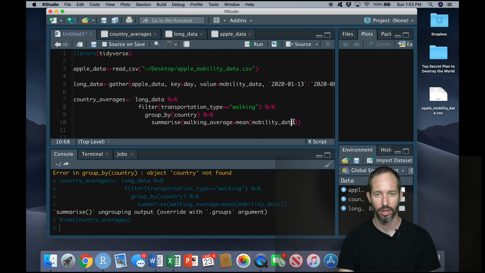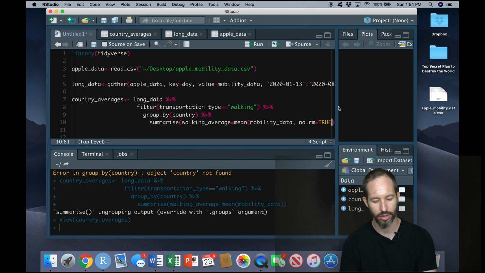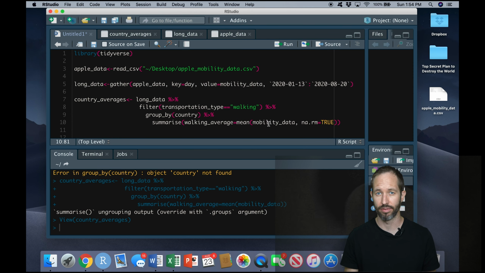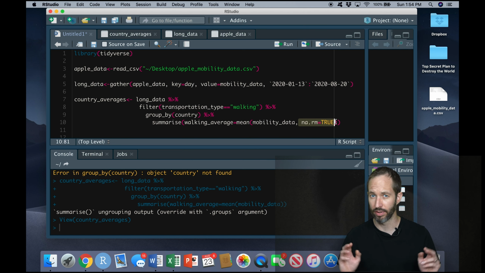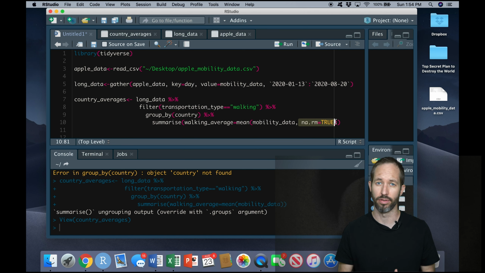Why does it have those missing data? Well, it's because it's trying to calculate the mean using all the data in the data set. And if just one of those is missing, then it will return a missing value. We can add an option to our mean function here called na.rm equals true. And what that's going to do is ignore the NA values, the missing values. Now, more broadly, adding an argument or an option to a function is something new for us today too. What we're doing is saying calculate the mean, but do this other thing too.